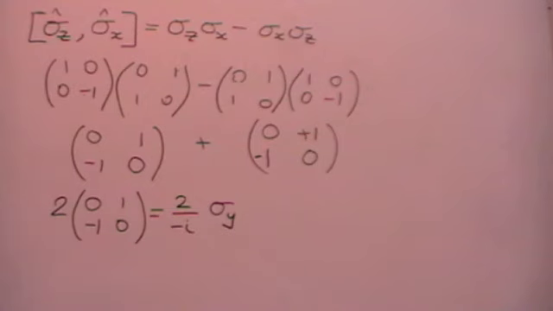And if I multiply top and bottom by i, then i times minus i is plus 1, so that just goes. So I've shown that the commutator of sigma z, sigma x is equal to 2i times the spin operator sigma y, which significantly does not equal 0. So you cannot measure along the z and the x components or coordinates at the same time.